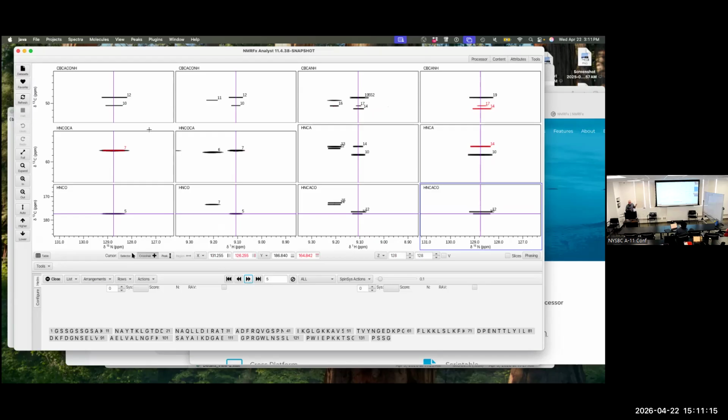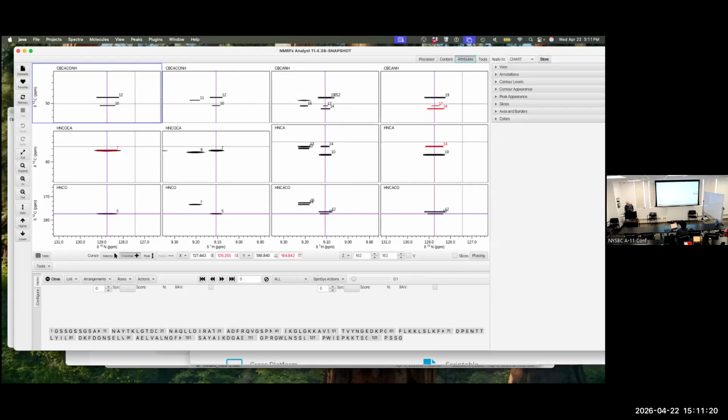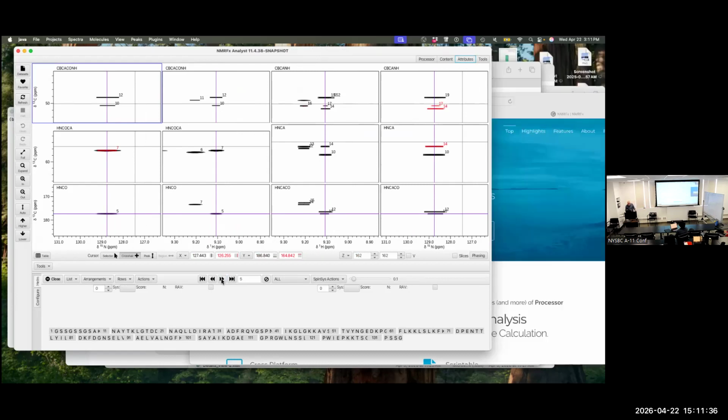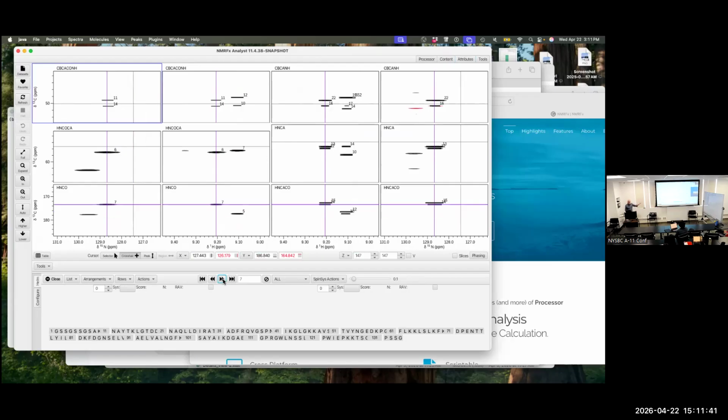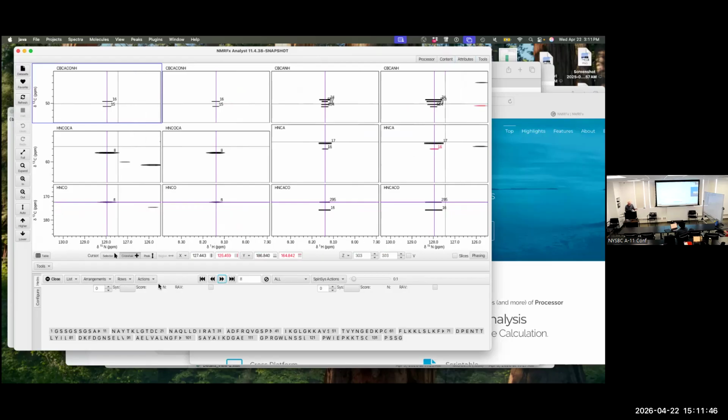For each spectrum you want to look at, get a good contour level, and then under Attributes there's a store button, and that saves that contour level with that data set. So whenever you put that data set in a window, it says, oh, I want to be at contour level 45. You get these things set up so that whenever you go to a new data set, it looks good. So we step through, yeah, this is a nice data set. I'm seeing a reasonable number of peaks, not a lot of artifacts. So I probably picked at a reasonable level, and that's good. Okay, we can start going through our actions now.